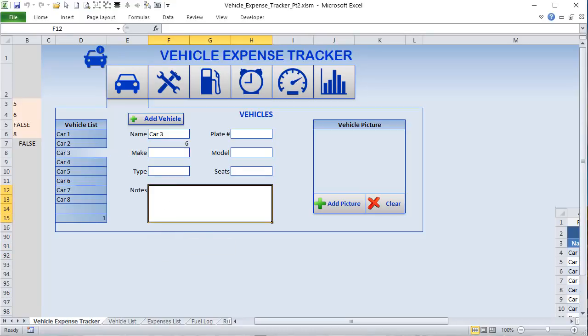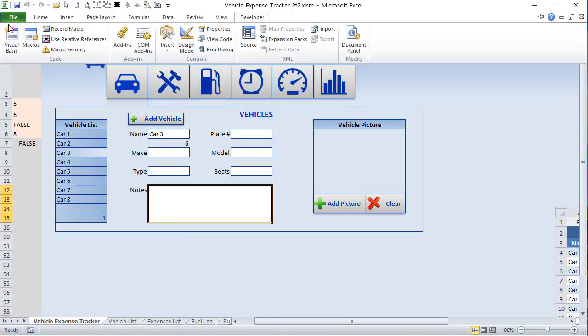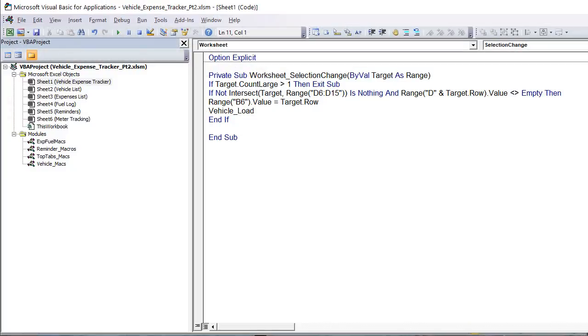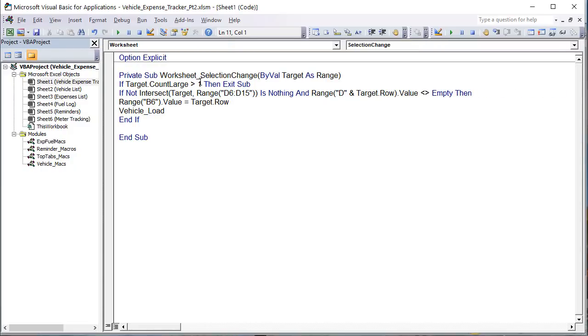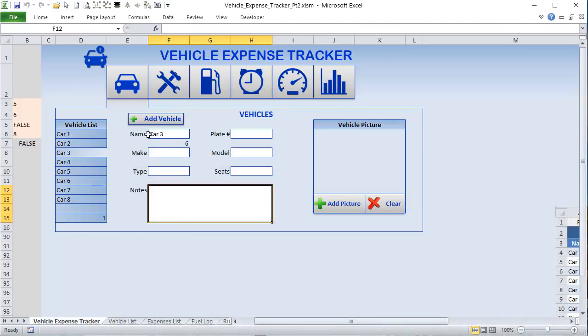Keep that in mind. So what I mean is, let's say I want to make a change to F12. If I go into the developer's back in here, let's reduce this so you can see it properly. That means that if I have a merged cell, this is going to exit out. But I have no action on a merged cell, so it's fine now. But keep that in mind. Merged cells. If you need something to happen on a merged cell and your merged cell is 4 cells wide, you might want to make this 5. The total number of cells in a merged cell does affect that. Okay, so back to what we're in.